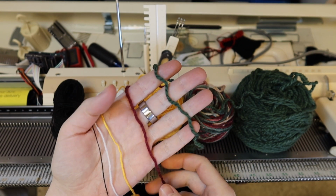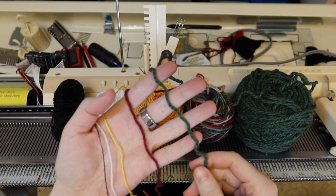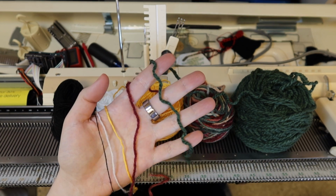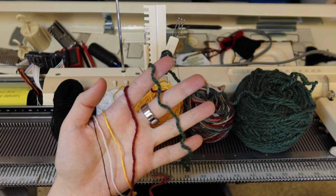But you can actually use heavier weight yarns in a standard gauge knitting machine. It just gets a little more complicated, and I'm going to show you how to do that.